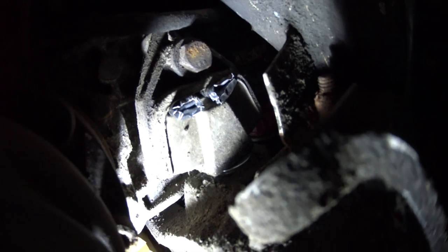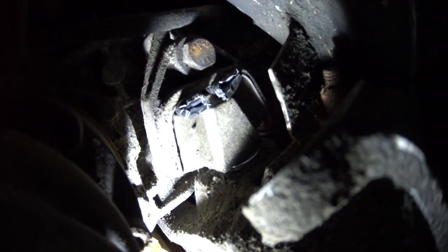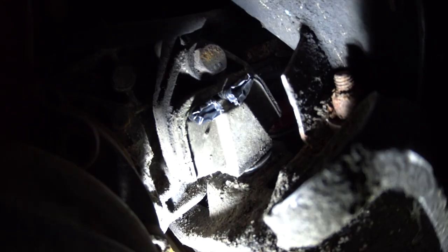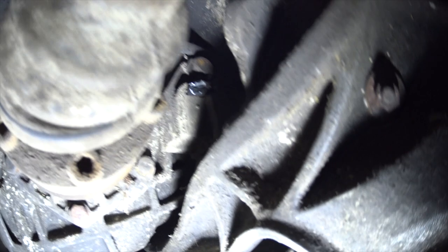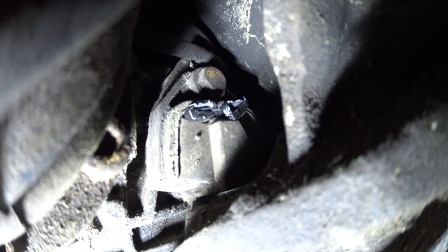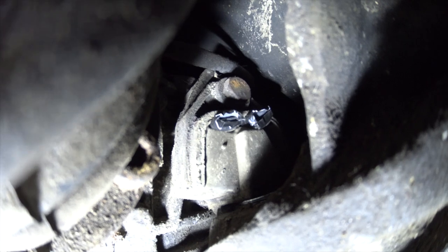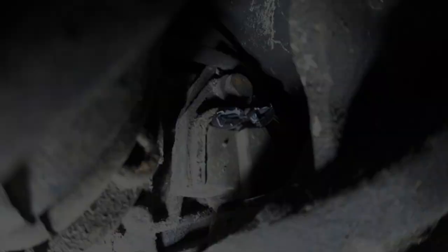Right, you should be able to see the transmission mount there. What I've managed to do then is tuck two rolls of bike inner tube wrapped in sort of like Gorilla tape in there to strengthen or extend the size of the mount. It looks okay, I mean, it looks a bit bodgy, but it's going to do short term. What I'm really trying to do is work out whether this is what's causing my problem. If it is, then I can look at getting new transmission mounts. But that's where we are at the moment.